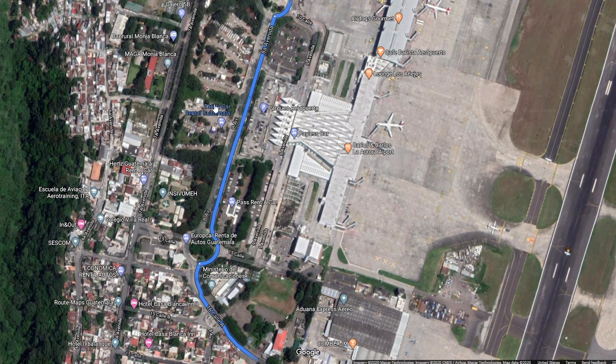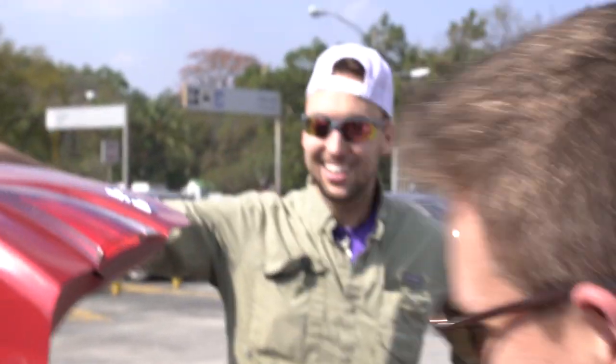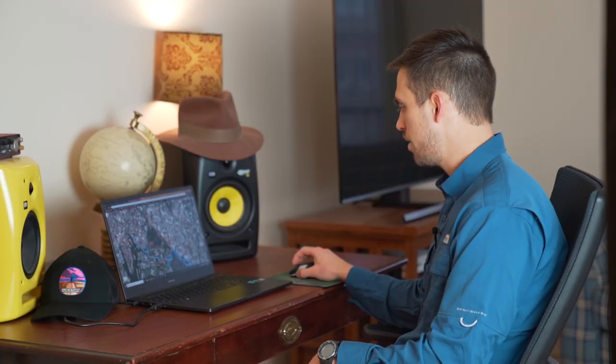Michael, what do you think of the rental car? Oh, Red — she'll get the job done. If you've driven in other countries before, you'll be fine. If you're new to driving in other countries, it's a little different than America — the roads are a lot worse depending on where you are. We started driving north right out of the airport. Right when you get to this road here you can see it's red — it's like a constant traffic jam. It doesn't matter what time of day; these cars are at a standstill all the time. So if you're trying to go somewhere fast in Guatemala City, it's not going to happen.